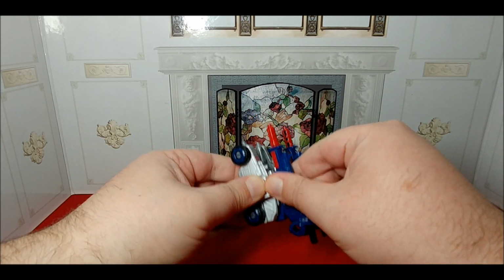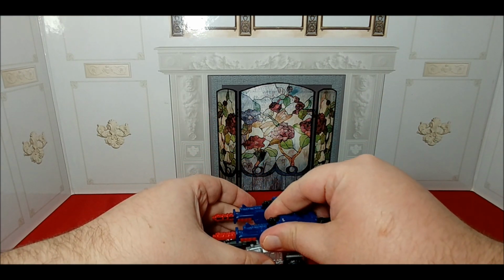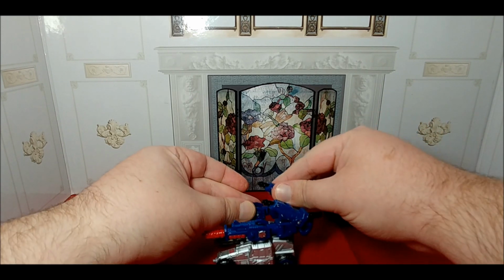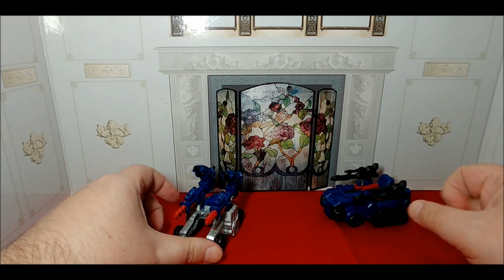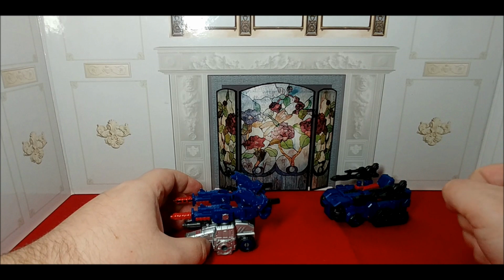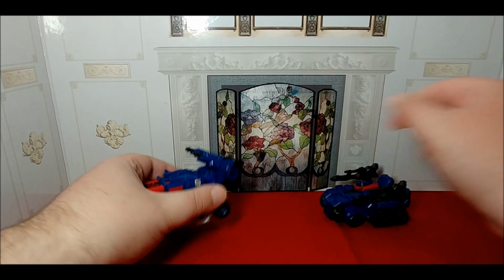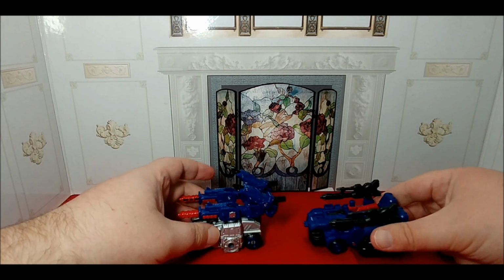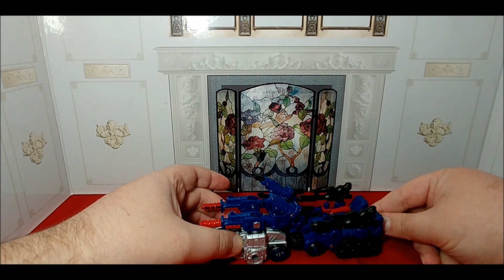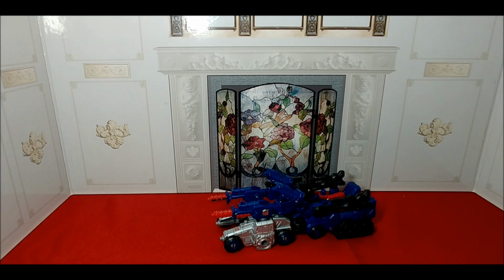I prefer doing it so that the hollow underbodies face inward, but you can do whatever you want. And of course, there is a little bit of a hinge here, so you can raise these guns up if you so desire. But that's Gasket and Grommet in their individual vehicle modes. There is a slot right here and a tab right here, so you can actually peg them together. And this was something the original toy, as far as I can remember, didn't do. And you can have a combined Gasket and Grommet ground tank.